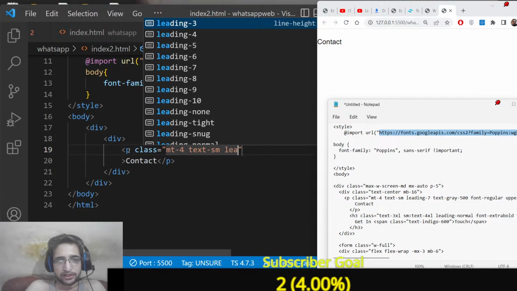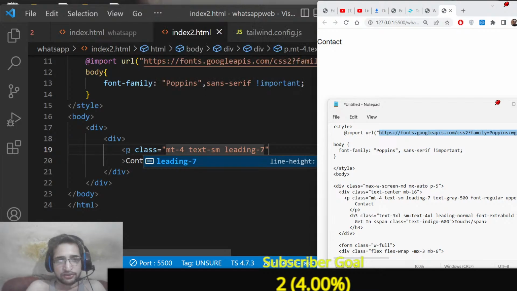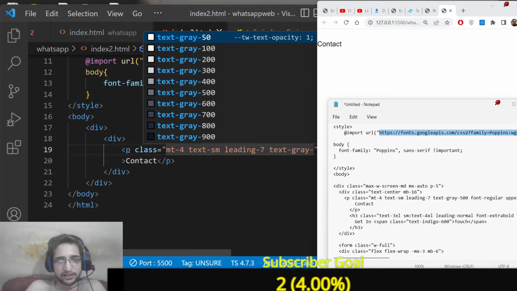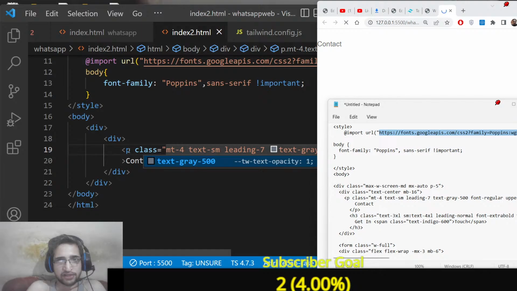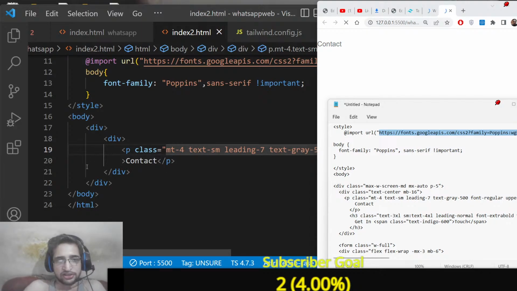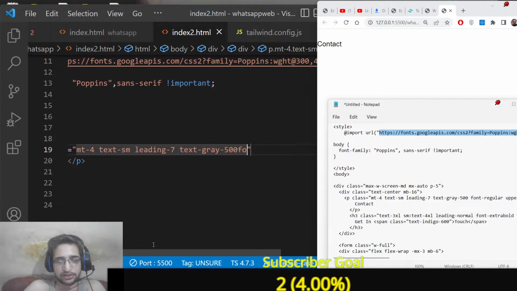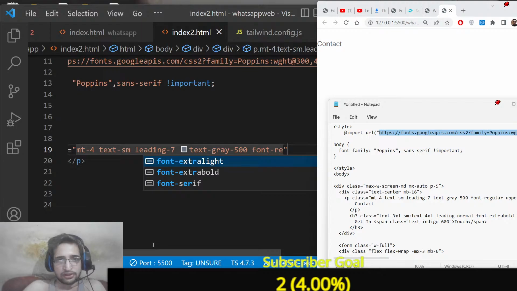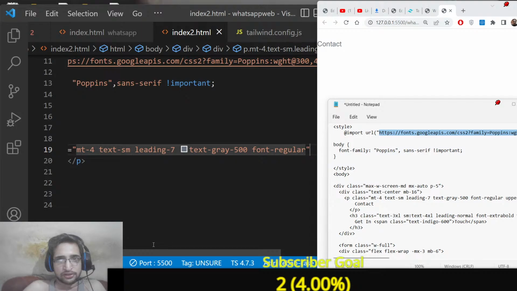We will now say leading-7, so it will give some space from the top, and then we will change the text color to gray, which is text-gray-500. You can see that, and also we will be changing the font as well, font-regular.